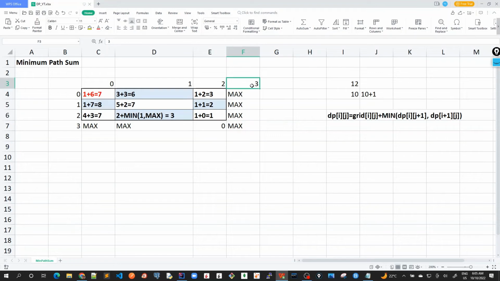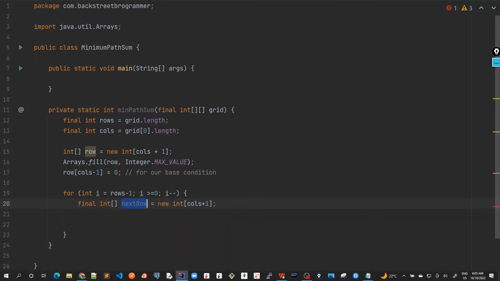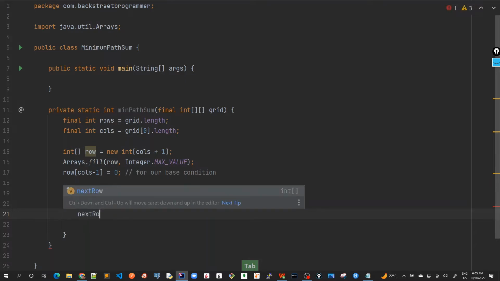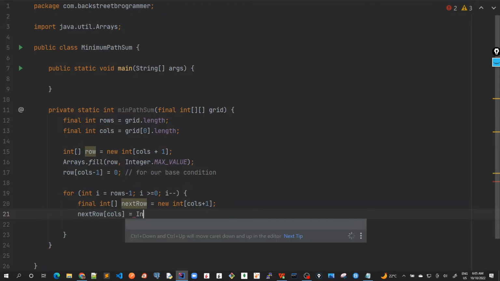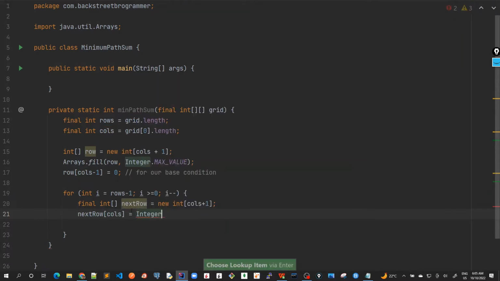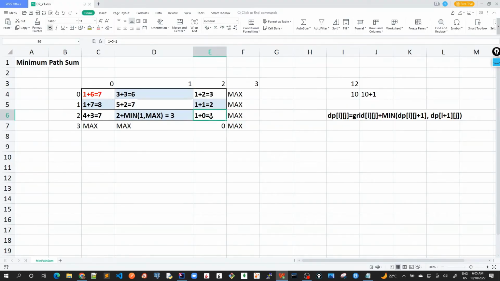And now we know that the last third index is max. So I will mark this next row as max: nextRow[cols] is equal to Integer.MAX_VALUE, right? And now we move from this cell to this cell, that is cols minus 1 to 0.